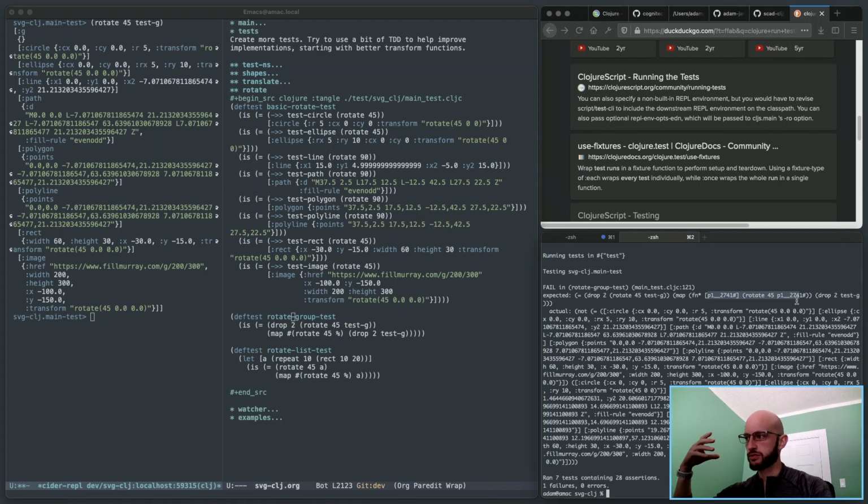It's failing for the reasons that I expect it to fail, which is that mapping rotate on a list will turn all of the things in the list independently from their own local coordinate position, whereas rotating it as a group will calculate the rotation point of the group as a whole and then rotate from there.